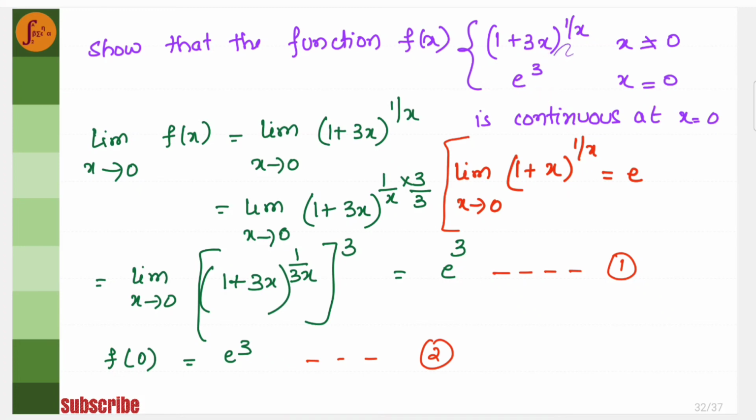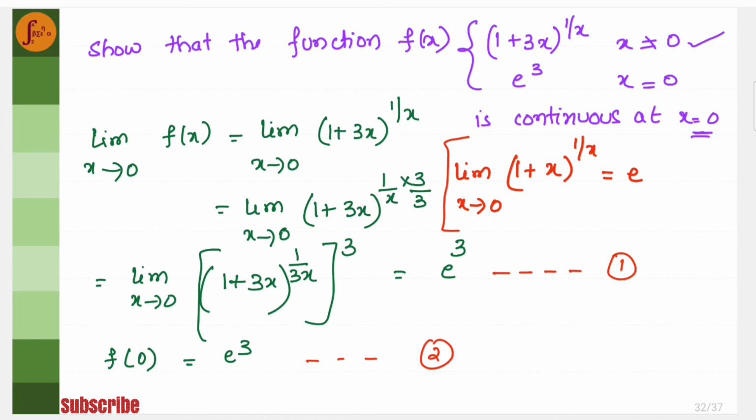We'll have to first take the expression which is not equal to 0, right? Not the one which is x is equal to 0. We'll have to take the expression which is not equal to 0. This one, first one. And we apply a limit on that. So limit x tends to 0 because it's continuous at x is equal to 0. We make it as limit x tends to 0 f of x is equal to limit of 1 plus 3x. This entire expression we copy.